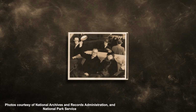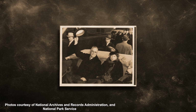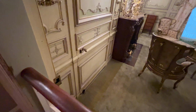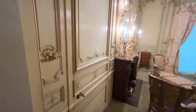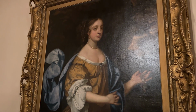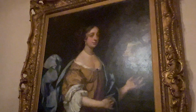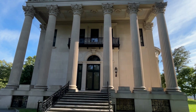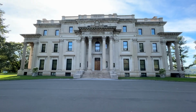Actually, it was their neighbors, the Roosevelts, who suggested that she donate the house to the park system. That's how it passed down to us today, remaining virtually untouched. It's a personal portrait into the home of an elite family that few ever got to see, and representative of the desperate war waged between newly rich industry barons and old guard aristocrats over who had the most status, a war largely invisible and ignored by the American people.